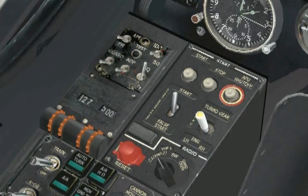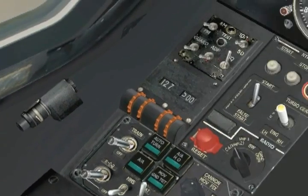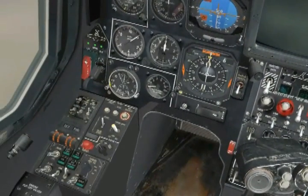During the start, the APU exhaust gas temperature, or EGT, which you can see over here on the APU control panel, cannot go above 850 degrees Celsius. It should also not take any longer than 24 seconds to reach standby mode. The APU will reach standby automatically after the start, so once we hit the start button, we just monitor these parameters. We can keep track of the 24 seconds by using the clock on the left forward panel or the clock on the ABRIS.